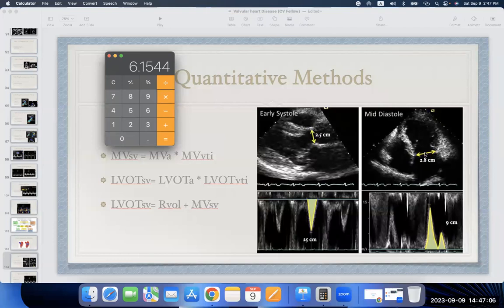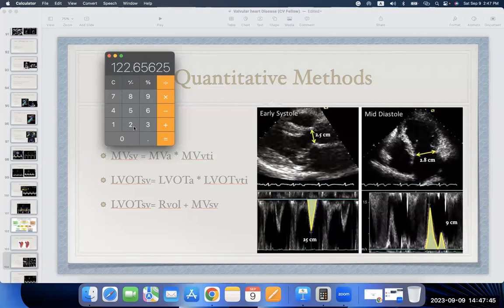As I told you, the mitral VTI, the pulse wave should be done at the level of the annulus. So let's say it's 9 here. So we get 55. And then here we'll do the same for the LVOT. So LVOT here, let's say that it's 2.5 divided by 2. You get 1.25. You square it, multiply by itself. Then multiply by pi 3.14, you get the area, and then you multiply it by the VTI 25, you get 122. And then you do a subtract.